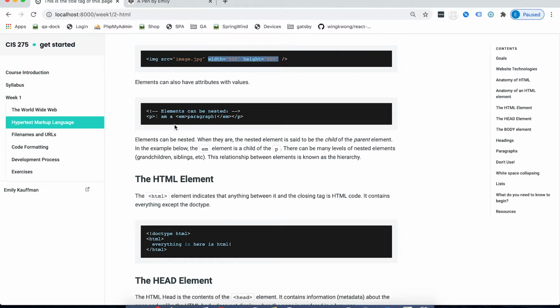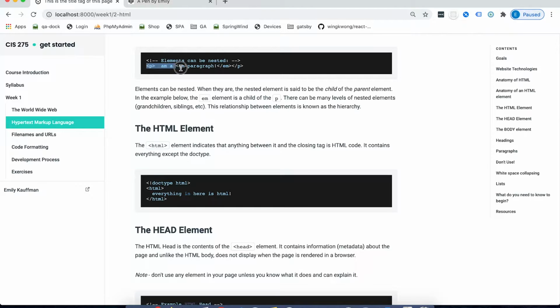Elements can be nested. So this is a paragraph tag, so you're saying I am a paragraph, and then this word paragraph is surrounded by EM, which is just another tag that you'll learn about called emphasis, but it would more than likely display as being italicized.